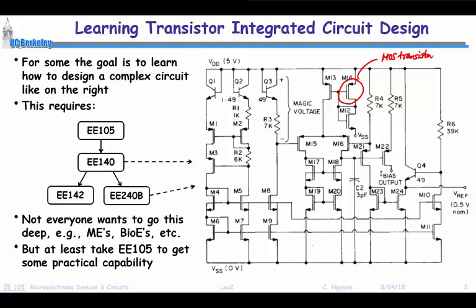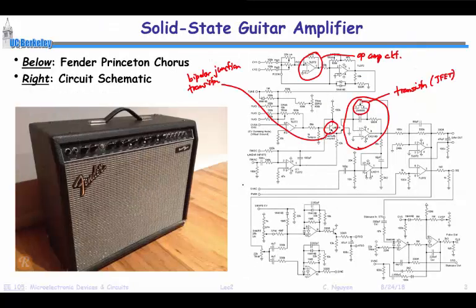That's what a lot of the advanced analog design is right now. But the design that we're going to learn in this class is the type where you don't have millions or billions of transistors. You just have a few of them. You can see them on the board, and you can tell what they're doing, and they're doing very important things. Oftentimes, if you need to fix something, that's the transistor you replace. And if you want to design a new amplifier, you have to understand how to design with discrete transistors.